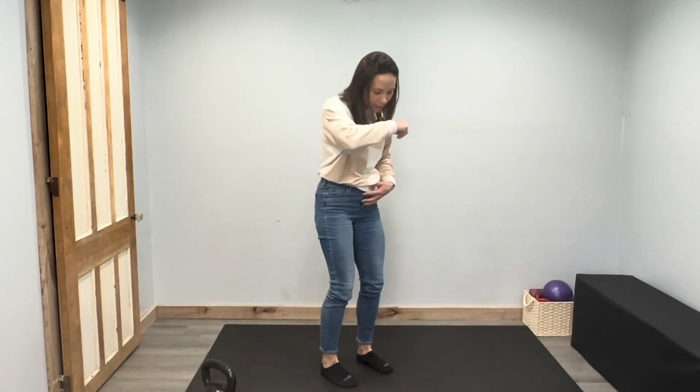So when we go to sneeze and we crunch over and we put that pressure down into our pelvic floor, it's putting pressure there, which could be causing some of that leaking. Again, whether you are weak or you have a restriction in your pelvic floor, that pressure could put too much pressure on the pelvic floor, making you end up leaking. So what can we do about it other than corrective exercises and more movement and possible weight loss if that is a goal or if that is something that you need to work towards?